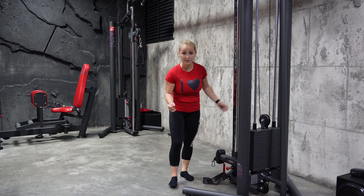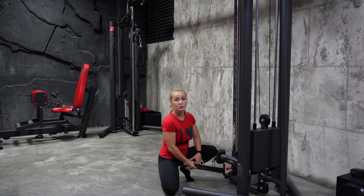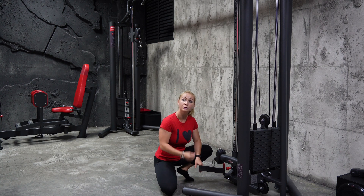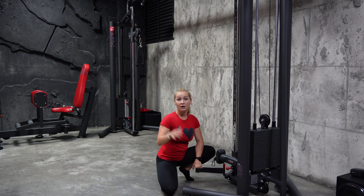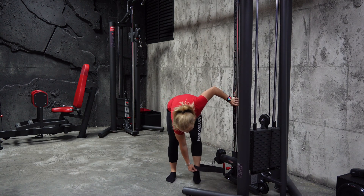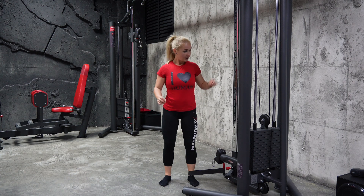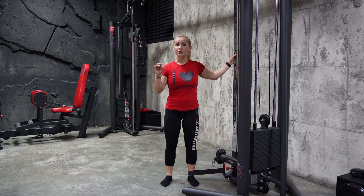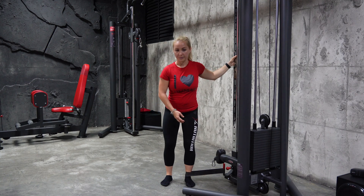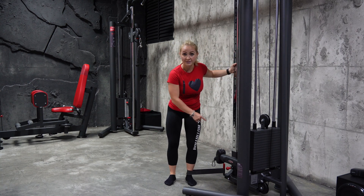For the sake of this video I'm going to use a band. These bands also have different resistance. I'm going to go for the black one just because I know how healthy my knees are, but if you're not sure or if you feel pain, try to go for the lightest. The lightest resistance is usually the lightest color in your set. Get your leg through and pay attention to the correct technique. You want to support yourself — hold on to a wall, a machine, or whatever you have around you.